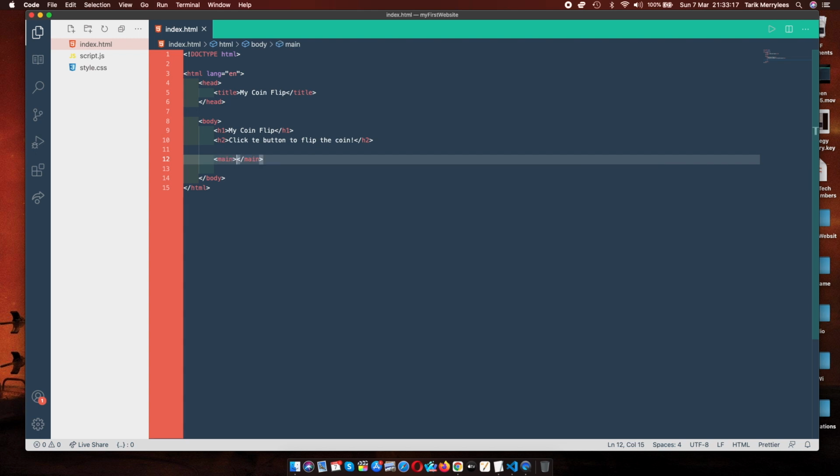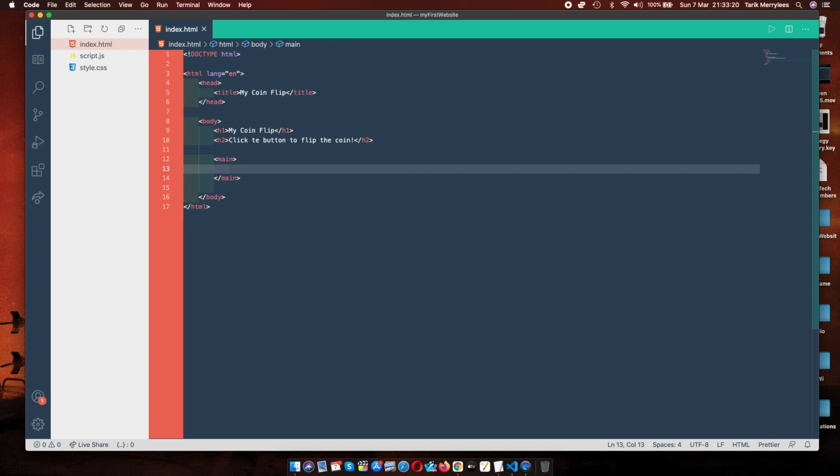So we're going to create main tags, and in here is going to be the main part of our website. So we'll create a paragraph text, which is called a P tag, and I'm going to throw in some text in here, which is: everyone needs to flip a coin, but you can't because cash on your person is a thing of the past. Follow these steps. In fact, I'll even add follow these easy steps because, you know, marketing and stuff.